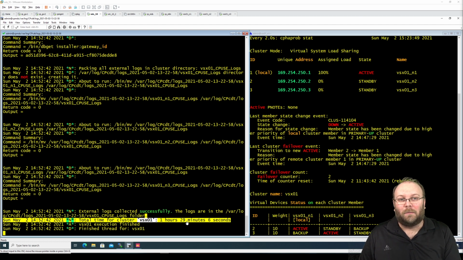I mean, this is optimization. So the plan for this is that more and more people should use it, and Checkpoint will fix the scripts to actually do the verifications and so on. But just keep in mind, if you make special changes on your gateways that don't survive upgrades, you need to check that after you have done this upgrade. You need to check that you still have the log files, you need to check that all the traffic is still going on. So there are some verifications that you still need to do, and you need to do verification before you actually run this upgrade.